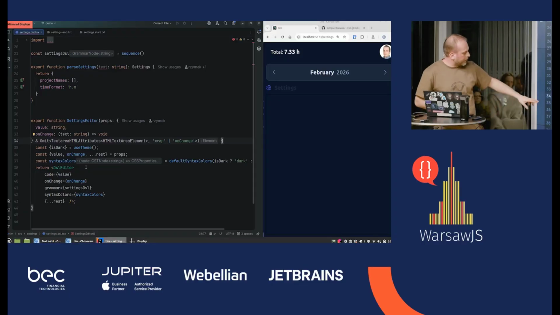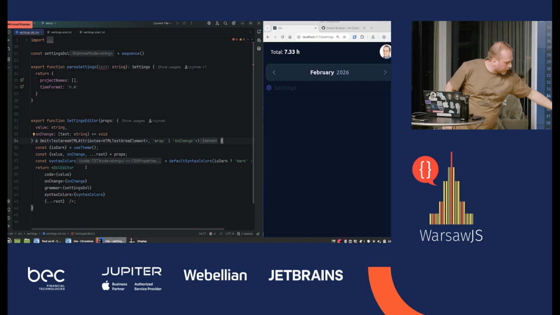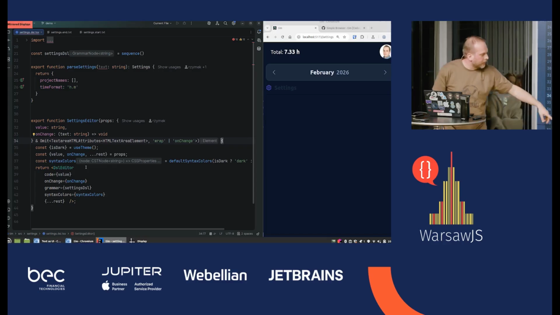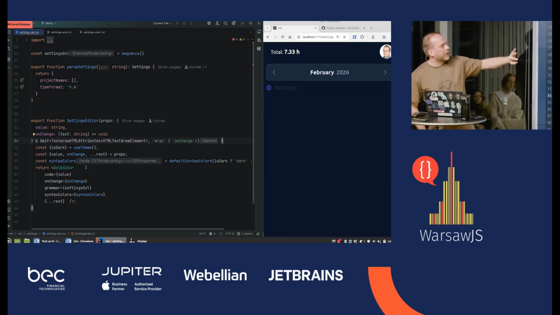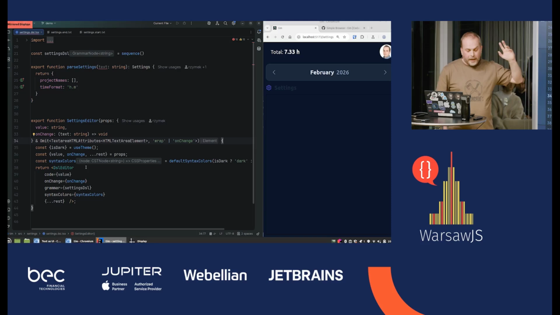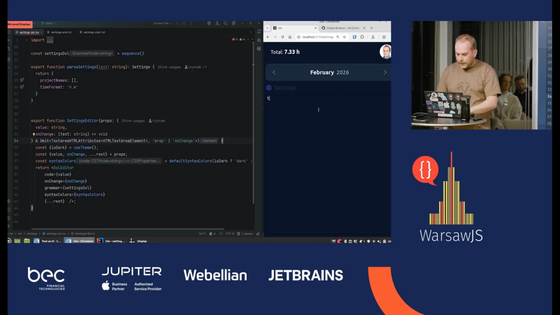And first of all, here's the whole component, the editor with value and onChange and the grammar. And this is optional, selecting different default syntax coloring for light and dark. But getting back to the grammar. So maybe starting from this point, I want to have time format is h.m.